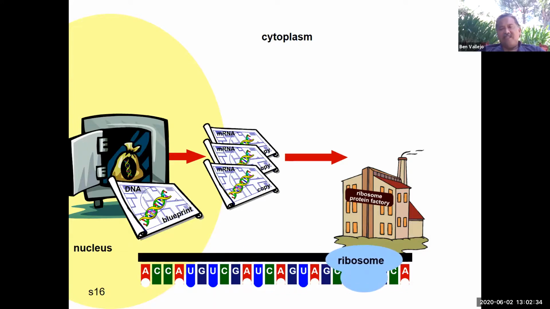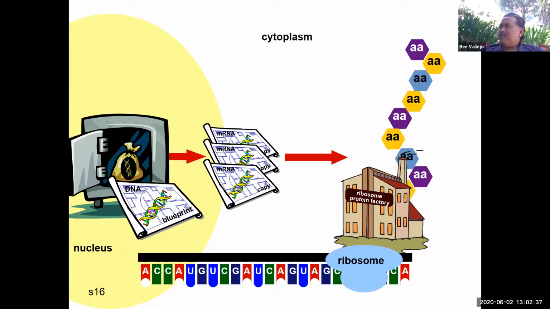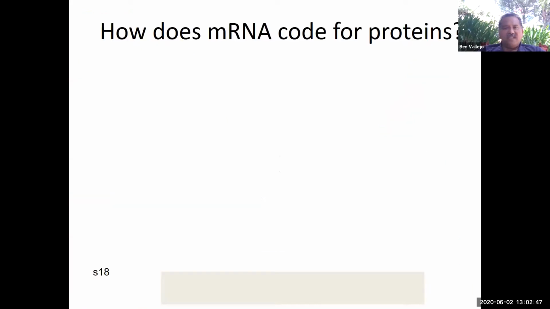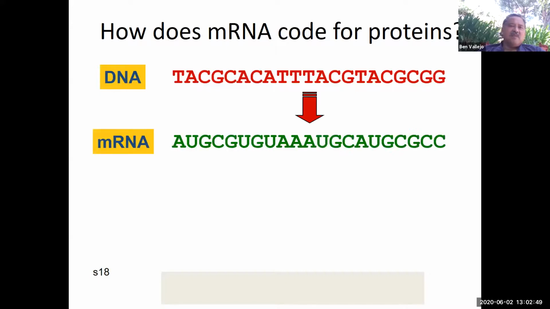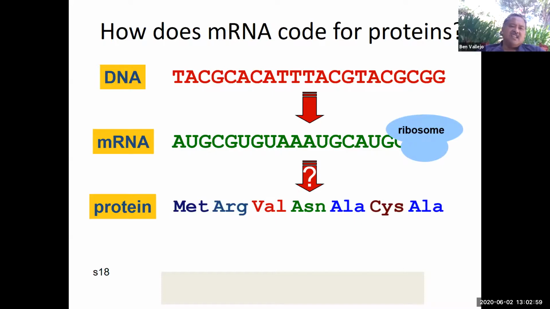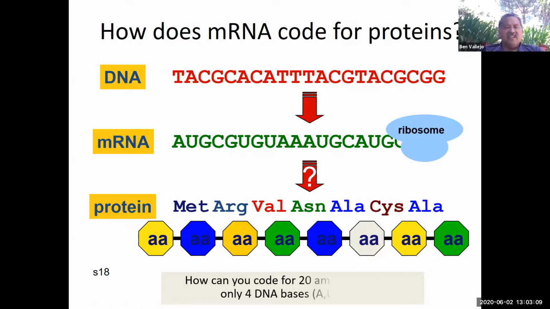The ribosome reads the messenger RNA, puts the amino acids in the right order, making the protein, and the protein will lead to characteristics or traits. But the question is, how does mRNA code for what it is that as the ribosome reads across each of these nitrogen bases, A, U, G, C, G, U. As you put them together, each sequence of 3 means an amino acid.